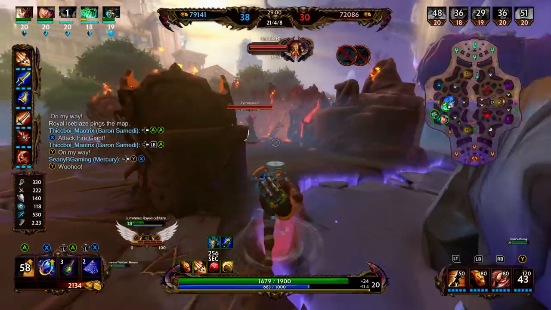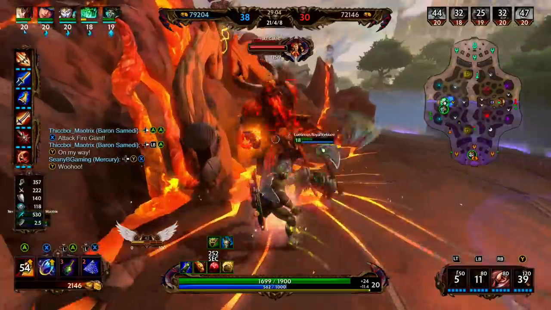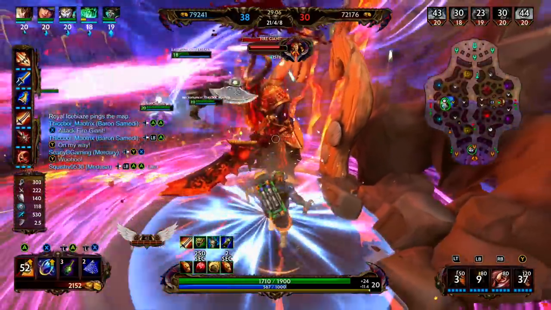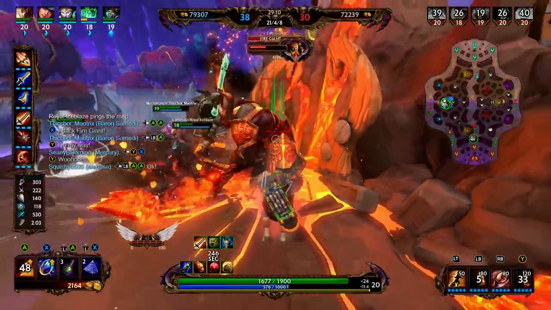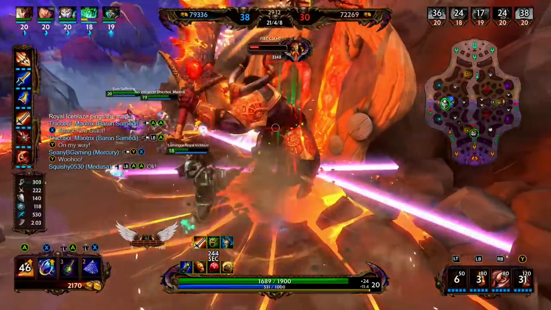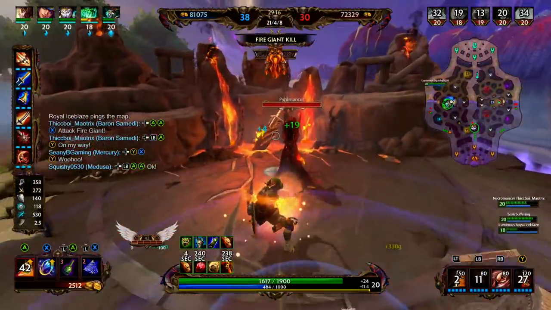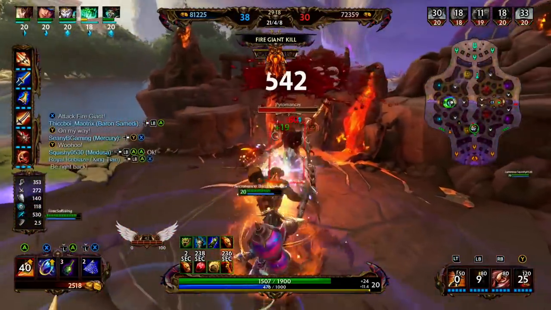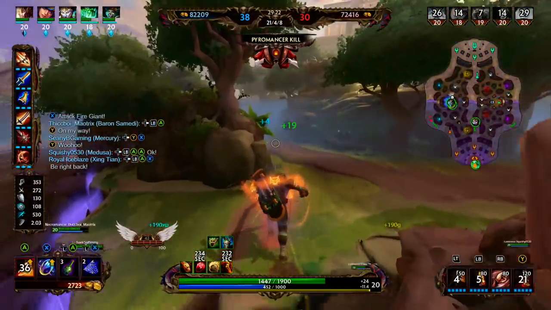And now we should be able to just clean up this fire giant uncontested. That fight went really well in our favor. We used our ultimate to get to the back line. We dashed through the team. We got a kill onto one person. That just felt amazing. We're going to go ahead and drop the fire giant and then drop the pyromancer.